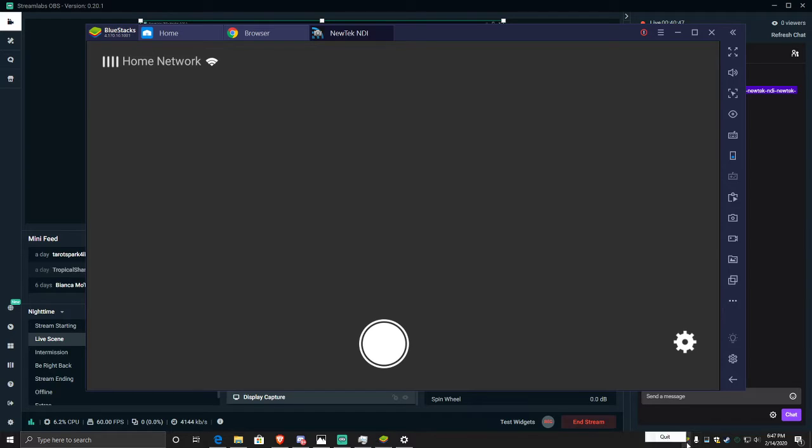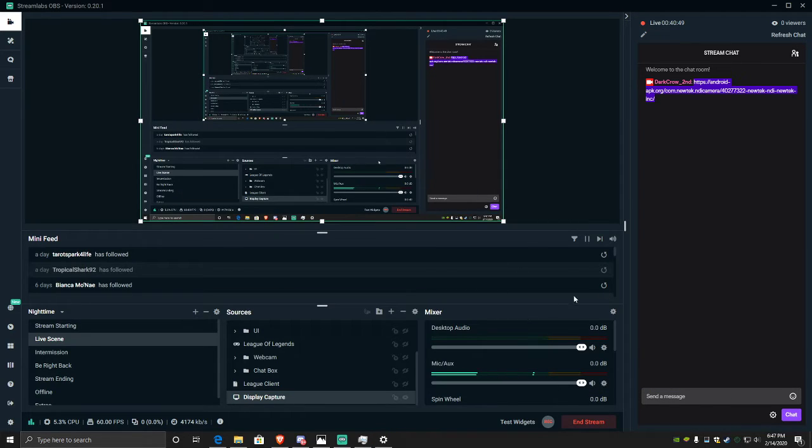I'm going to close down BlueStacks, and I will show you guys some pictures of what it's supposed to look like. But basically, when you open that app right there, you hit that little gear icon, and then you do the settings. So you set it to the back camera or the front camera, and you just mute the mic on the cell phone, unless you want to use the cell phone as the mic too. Then that's fine. And then you hit the big white button in the center to hit go, to start streaming.